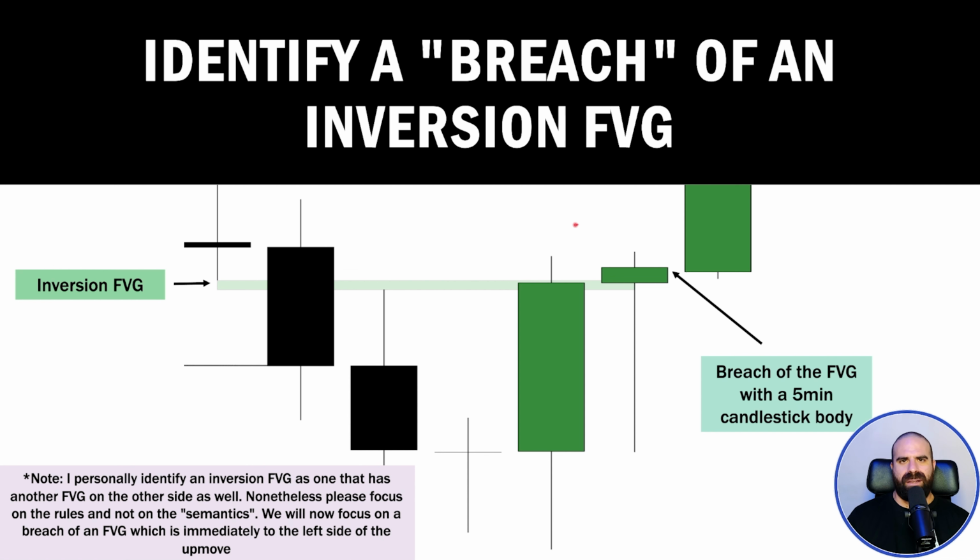And don't go ahead in the comment section and say, but Chris, this is the inversion FVG. What the hell are you talking about? Guys, I'm getting my payouts. If you want to focus on semantics, I'm pretty sure that you don't know how to trade, and I'm pretty sure you have 0 payouts. If you have ever reached a payout, you will have spent at least 10 times the amount before you reached a single payout. So just go ahead, be humble and learn, as I'm also learning from other people, okay?